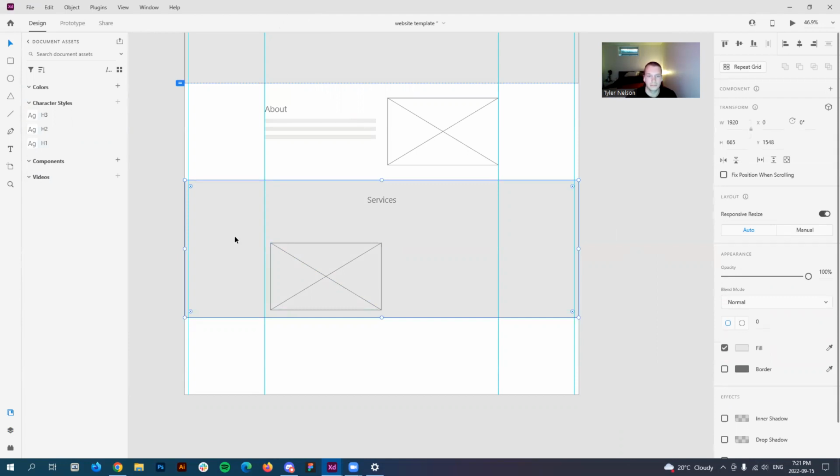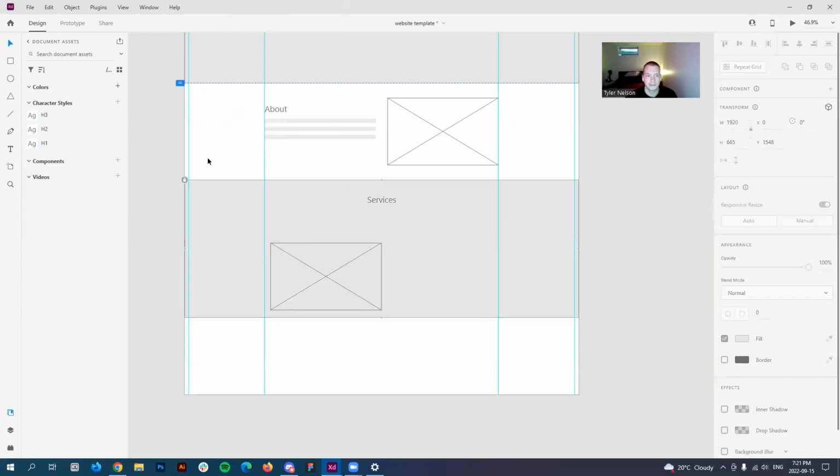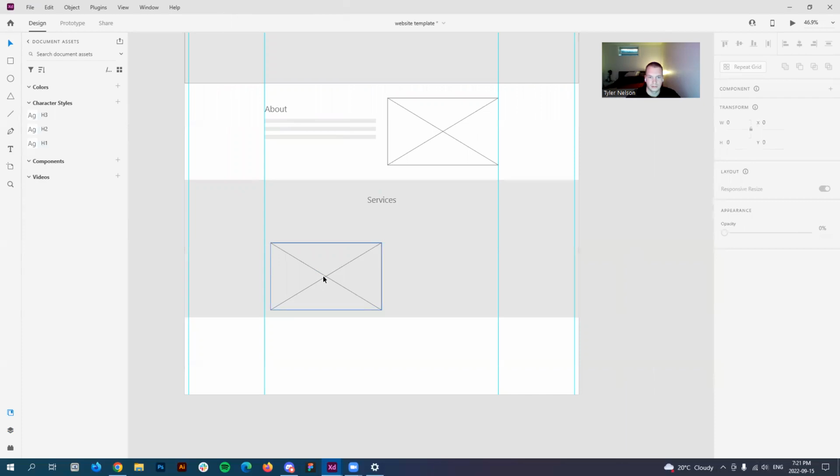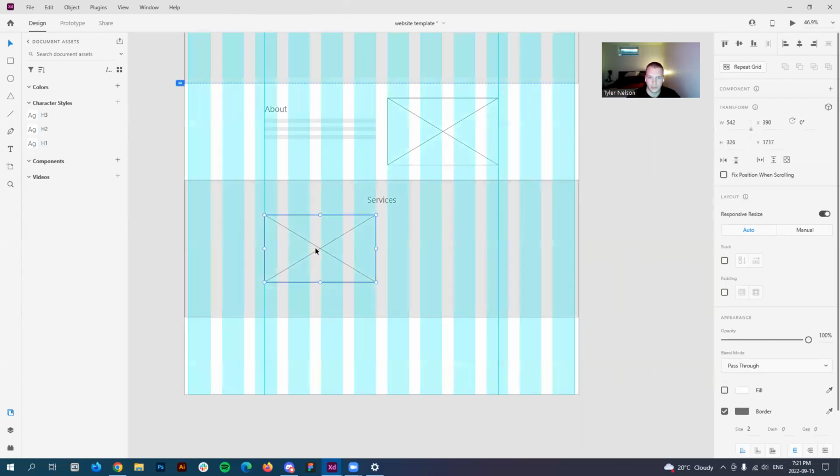Let's see. Yeah, I'm actually going to just lock this as well, so I don't have to deal with it anymore. Control L, nice. Bring up the grid here.